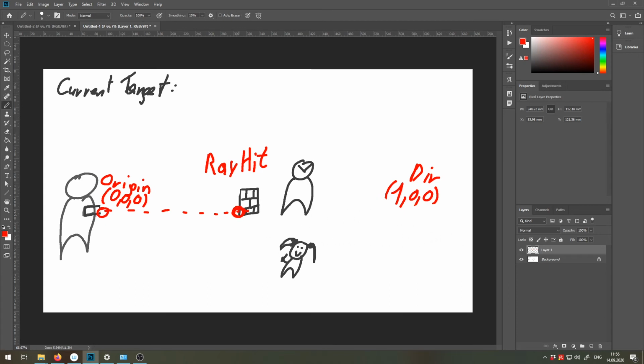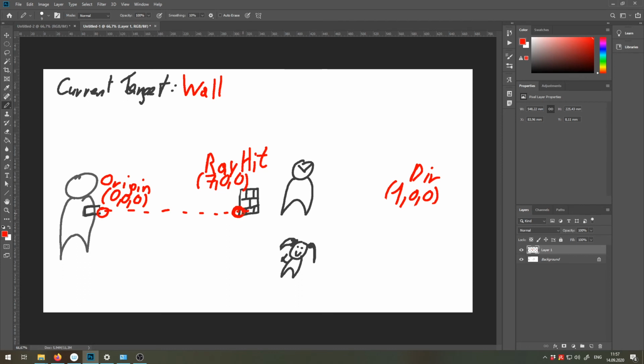It stops here because it's already hit the wall. And the current target is the wall. It's not the enemy, it's the wall. Okay? So it stops here. And this ray hit usually also has the exact position where the hit occurs. In this case, let's say it's at 7, 0, 0, for example. So this is 7 meters to the right of the player.